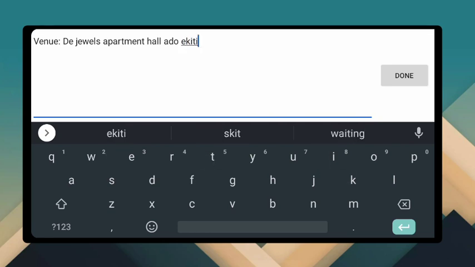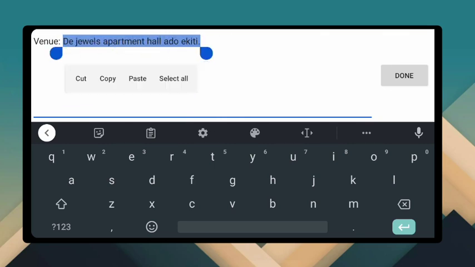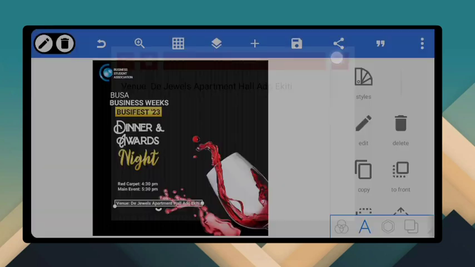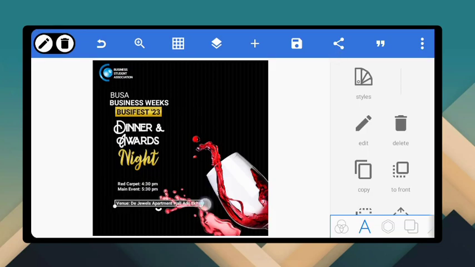Something like this. Okay, that, this is our venue. Position this here, just like this.